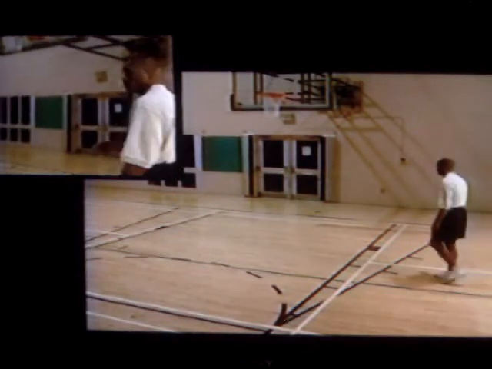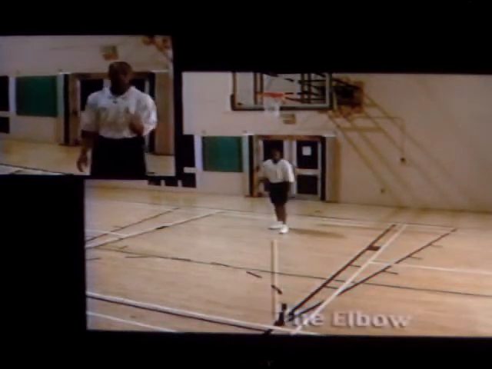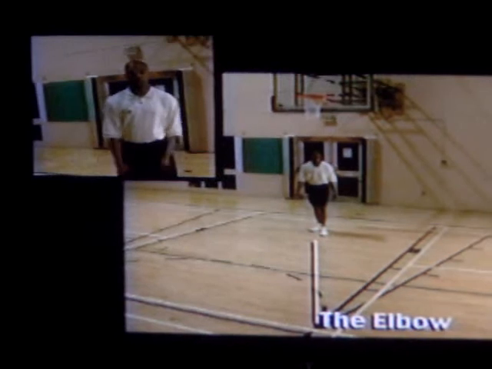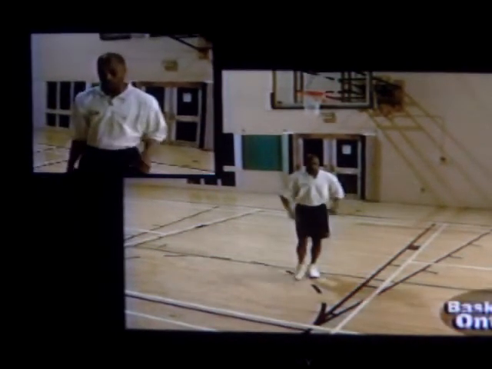As we go back down underneath the basket, the last of which is the elbow. And this is a distinct station on the floor whereby the free throw line intersects with the side of the free throw lane. Okay, so I'll just point to that right here. And it's this point right here. Free throw line, free throw lane. That point. So primarily those are the spots that you'll be shooting from.